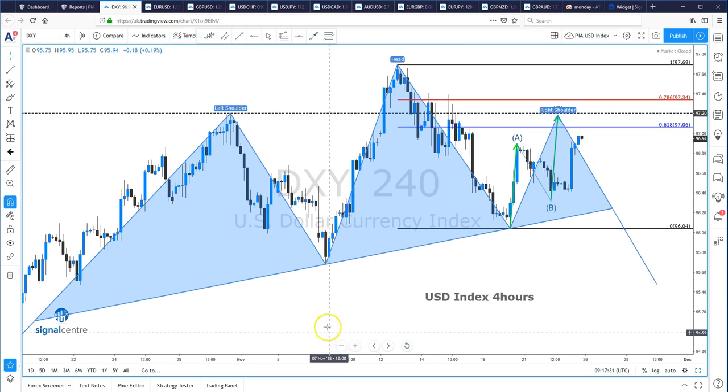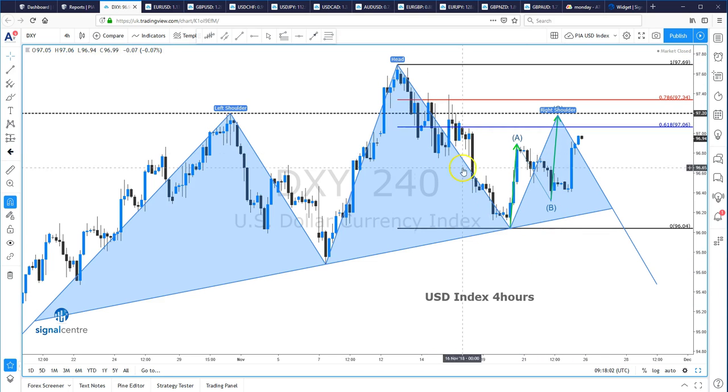So we're looking for a bearish head and shoulders. So a left shoulder here, head here, and then this projected right shoulder, and then this trend line support. So basically, we need to see a break of the support, which is around about 96.24, to project the index lower. But we've got a few other factors that make it quite beneficial to sell into rallies in the dollar next week.